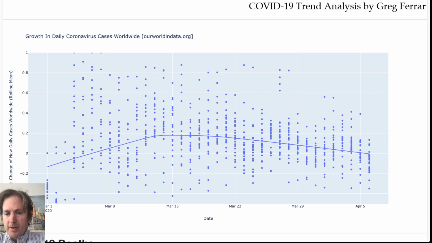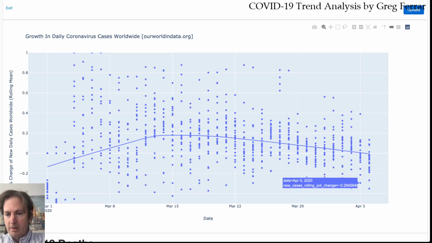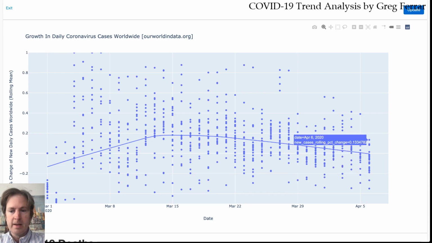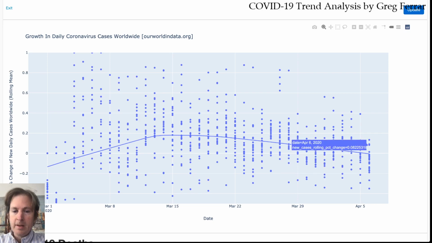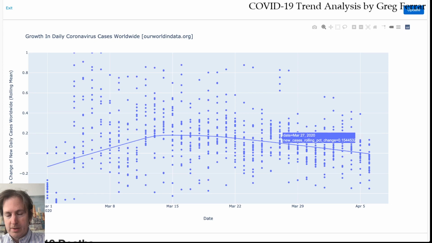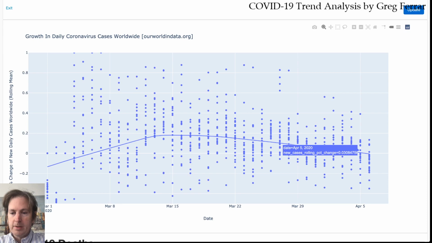So because of that, we can't say too much about what this means, but we can still, eyeballing this graph, say, generally speaking, the growth rates on all the countries were higher here. Almost all of them were above 0. Generally speaking, the growth rates in daily cases on all the countries in the most recent days are below 0 now. And so we see this trend line, which is attempting to take this mess of dots and say, what's the general picture here of the whole world? And hurrah, the general picture is the world is turning the corner right now.